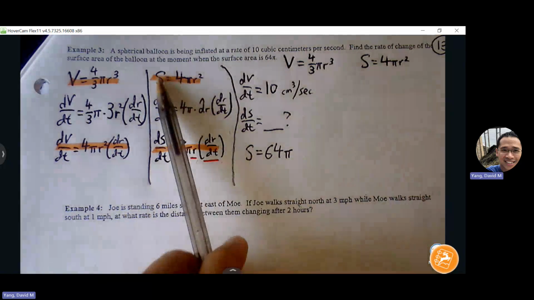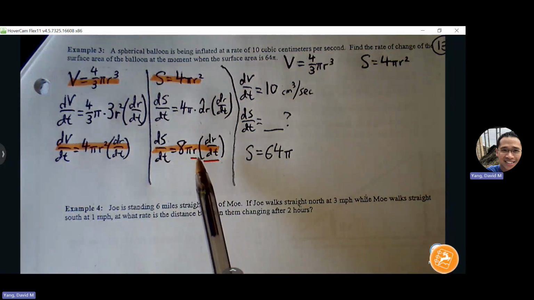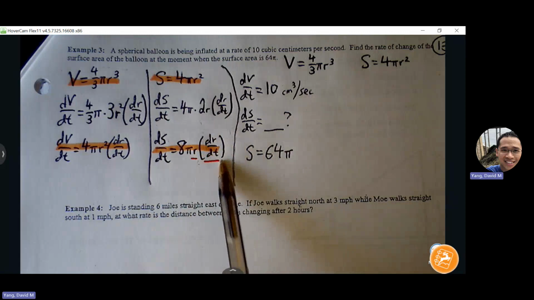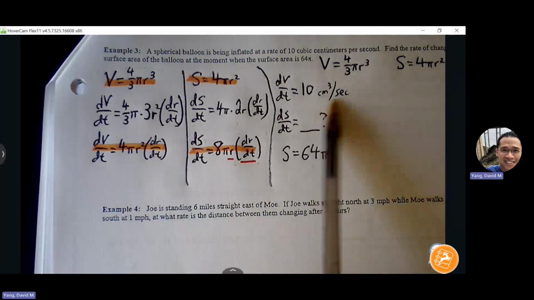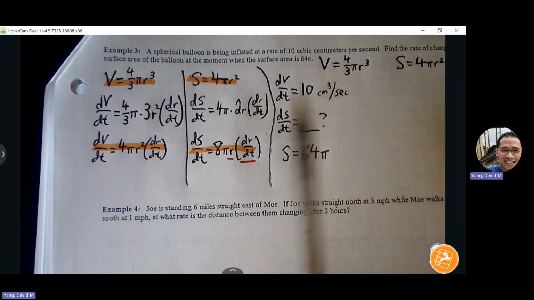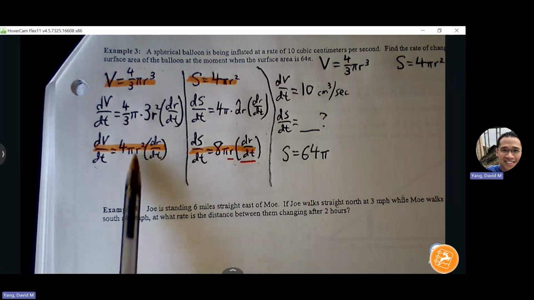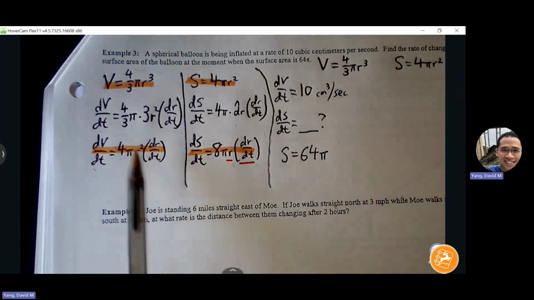How can this help us find one of the pieces of information that we need? Yeah, you have a surface area formula, you put that in, you solve for r, and that's one piece of the puzzle that you need to get to your final variable. And then how can I get to dr/dt? Is there a path for me to get to dr/dt? How can this dV/dt value help me out? Yeah, take that 10, put that in here. I should have already found the r variable using that surface area equation. And then from there, I can get the dr/dt.